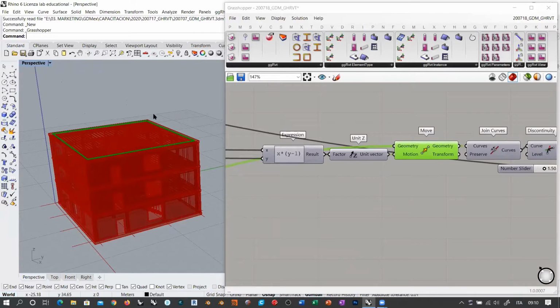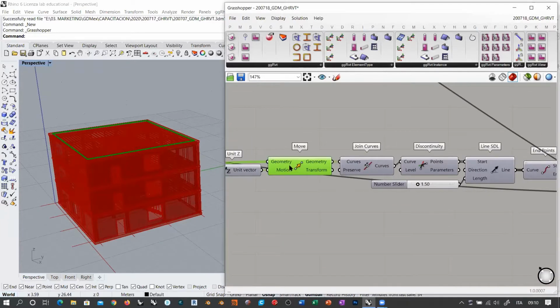Of course, you can tweak and fine-tune everything, but just keep in mind that this is just for understanding the process. So these are basically the 4 lines that we have at the bottom, moved up on top of this building, joined together, and calculated the discontinuity.